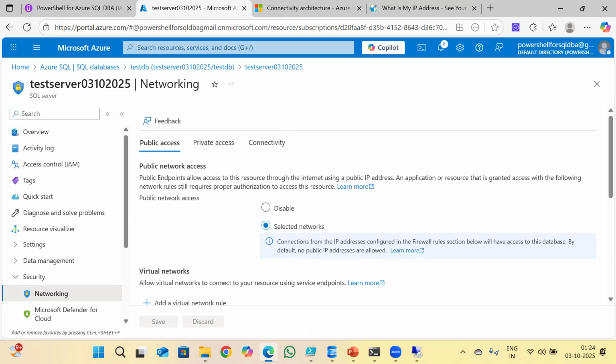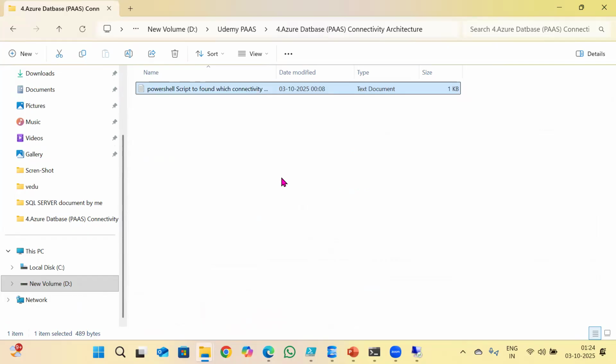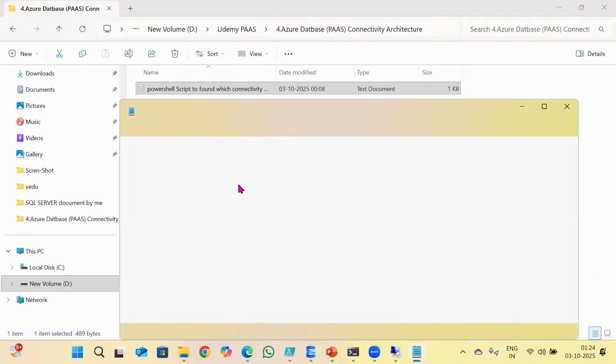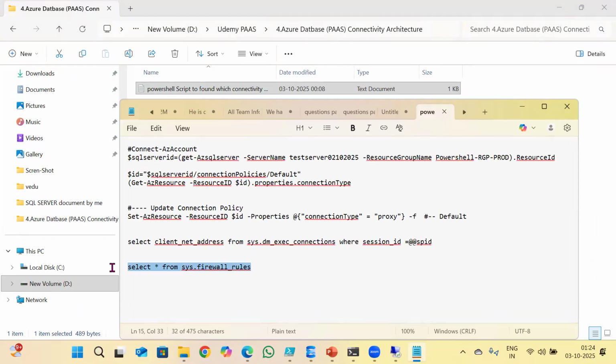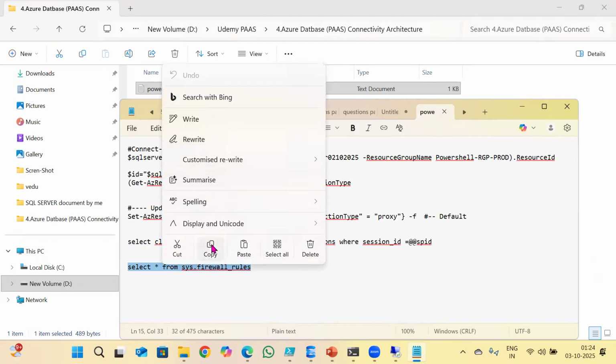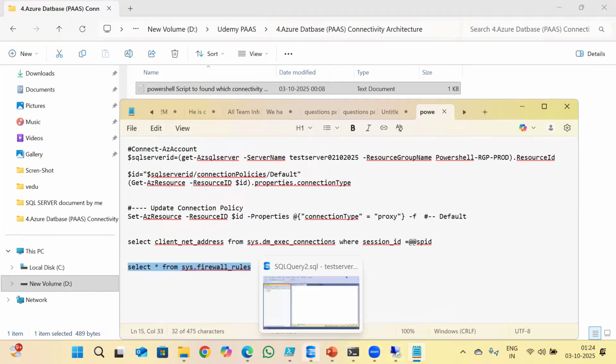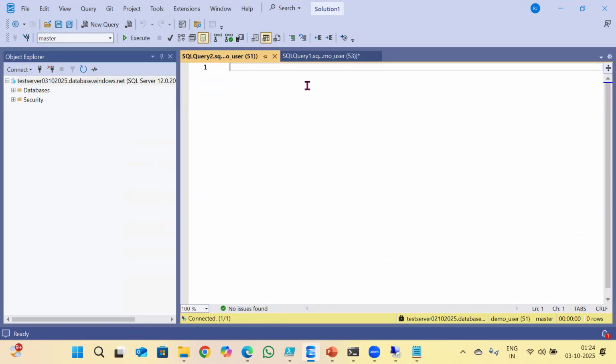So next, what I will try to do, I'm taking this one command. I'm pasting it here. I'm going to execute this.